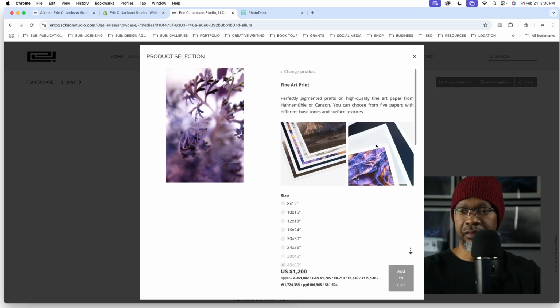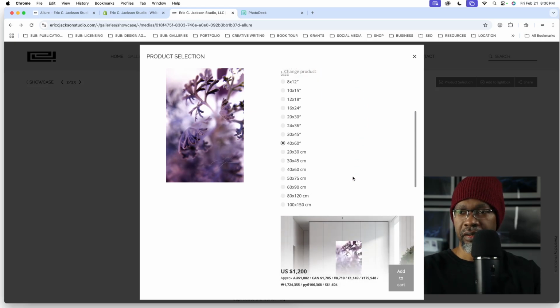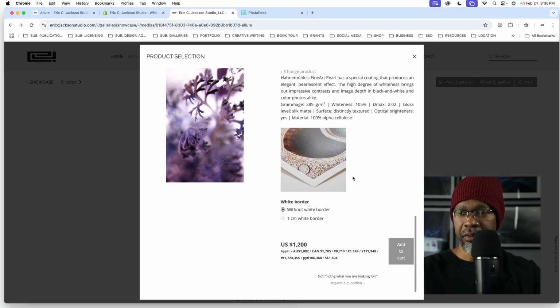So this is just a standalone print. And also I included down here the different currencies, because I'm getting international views. And so people in other parts of the world can see possibly how much the print costs in their own currency. And of course you have the add to cart.